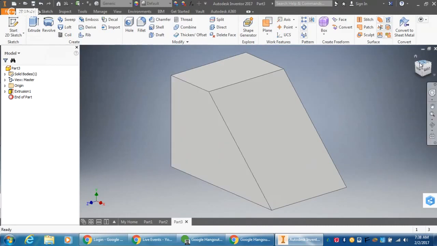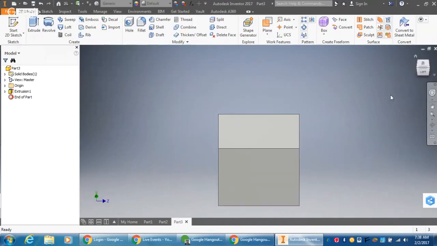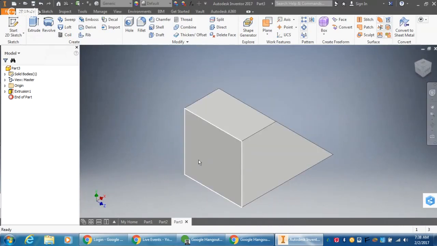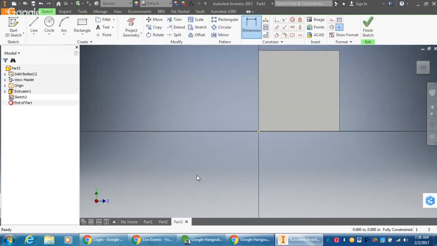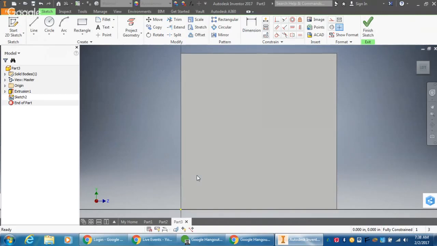So what I want to do is spin my view cube around so I can see the back. All right, so I can see the back. I'll adjust it a little bit. And I want to place a new sketch, right click, new sketch, home, over here. And I'm on that left side. All I'm going to do, this is going to be pretty simple, is start on this corner. I'm going to draw a square, and that square is going to be 3, tab 3, enter.